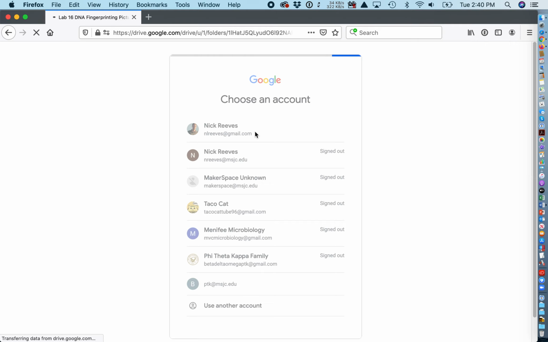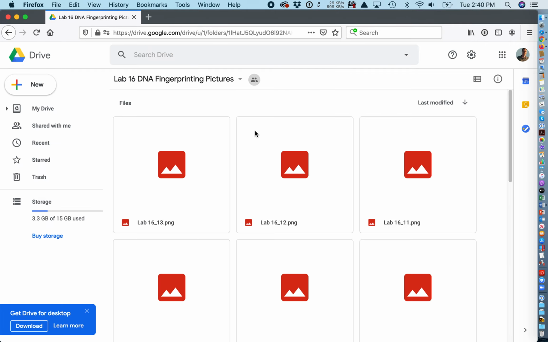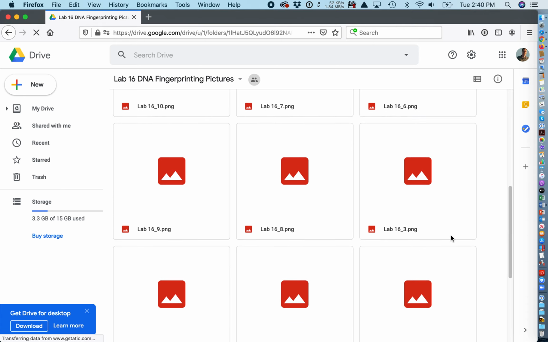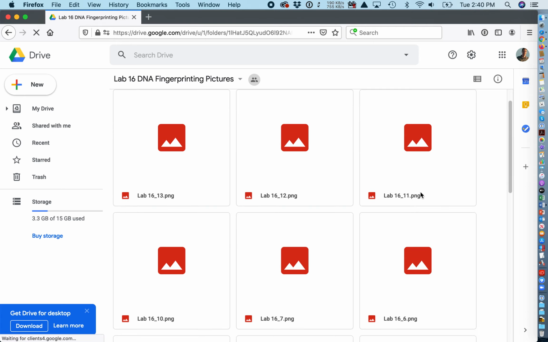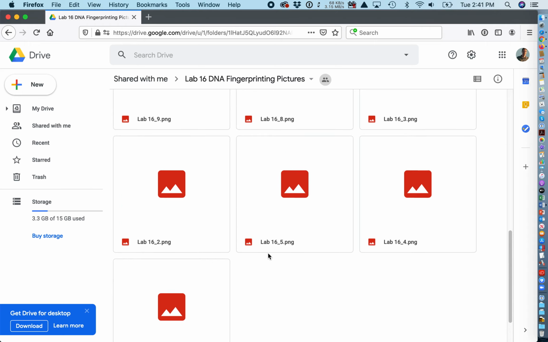This account, if they log in with their Google account, they should be able to add things as well. So that would be a way that you could work with others and share things. There is quite a bit of space in your Google Drive, so I think that will work really well.